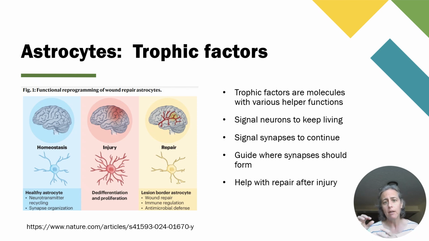So one of the ways that our nervous system changes, remember we talked about plasticity before, is in formation of synapses, either forming new ones or getting rid of old ones. So those trophic factors help in that process. And they can also guide where those synapses should form, those new connections should form. Astrocytes with their trophic factors also help with repair after injury and say, oh, over here, you need to grow over in this way to replace the part that was damaged or lost. So that's the third function of astrocytes that we're going to focus on in this lecture.